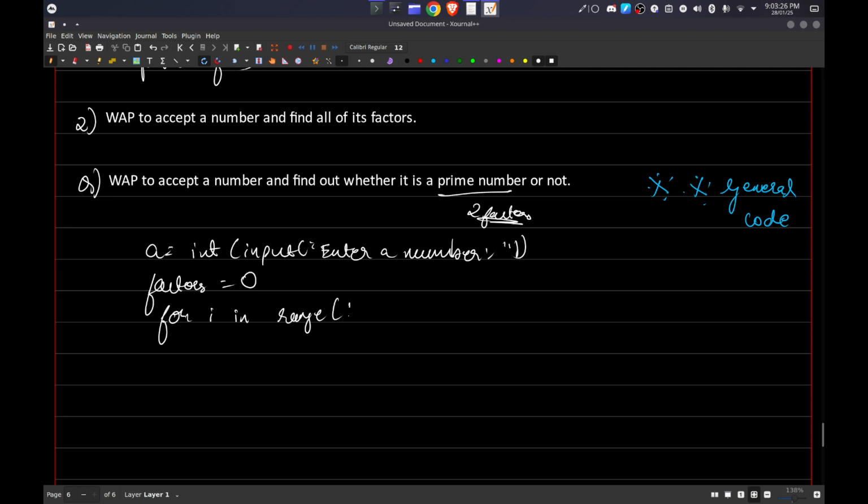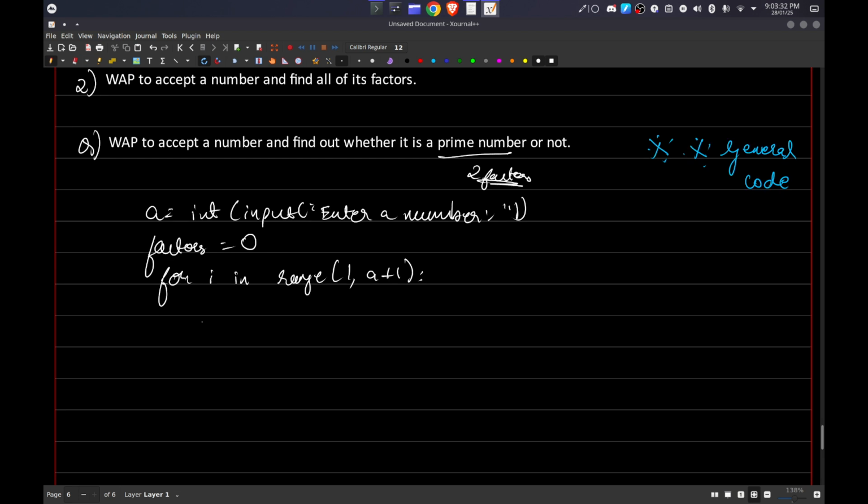I'll start with 1, go till the number plus 1, and now I'll sit and calculate whether i is a factor of a or not. So if a mod i equal to 0, this is what meaning i is a factor of a. I'll write factors plus equals to 1. Simple.